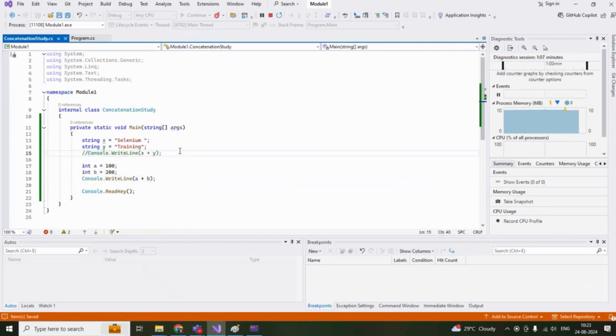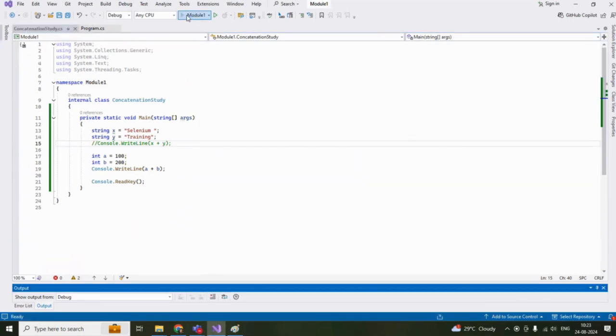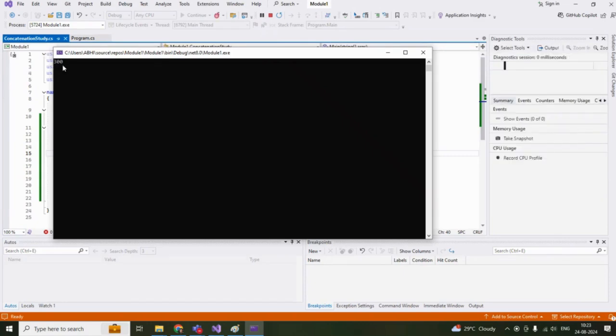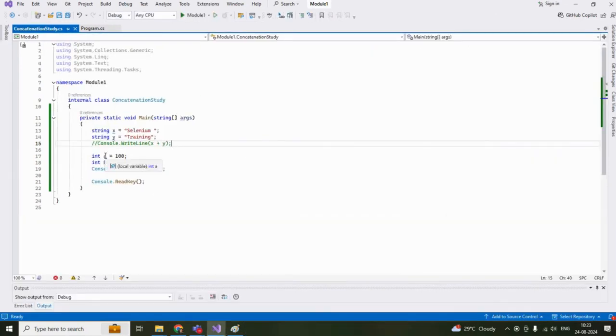Now if I run my code, it will print 300, as it automatically adds the integer values by itself. So it will give 300.